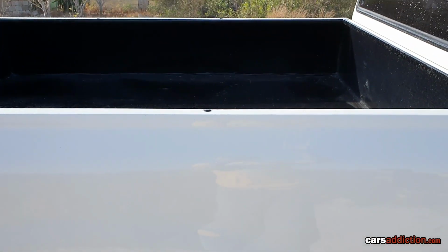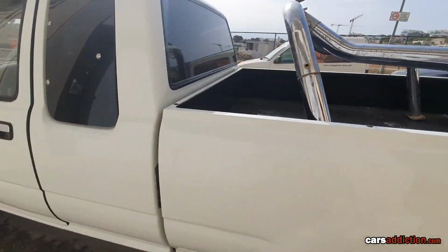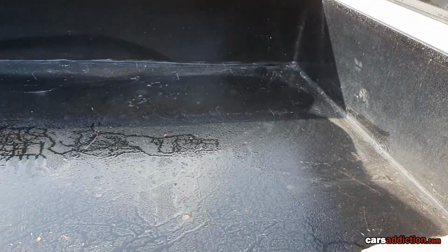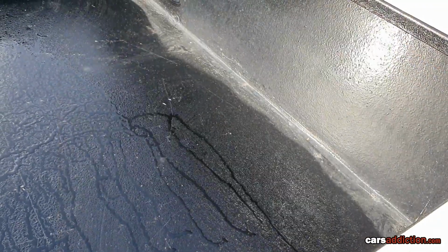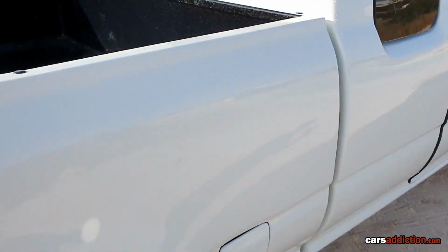In the works, we have a cover for this bed, but before we do so, we're going to have to fit the roll bar. The roll bar will be needing work because it's made for a 4-door pickup, where they have the arch bulge over here, so the front part is actually shorter than the back part, so we need to do some metal work on that.